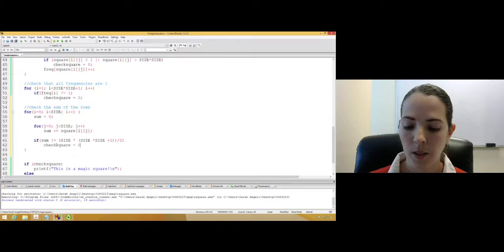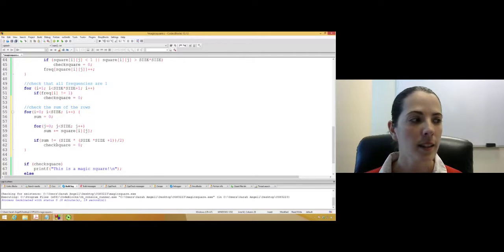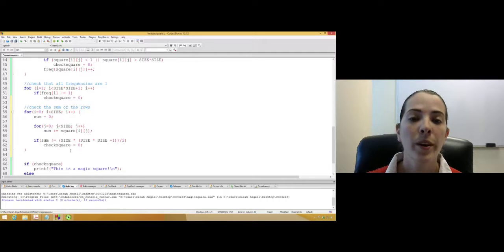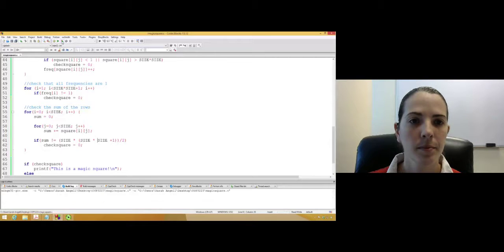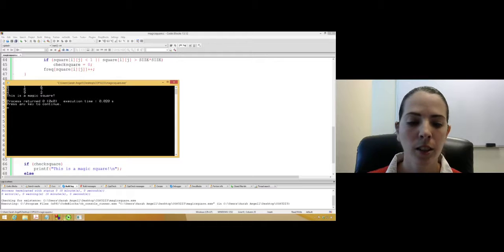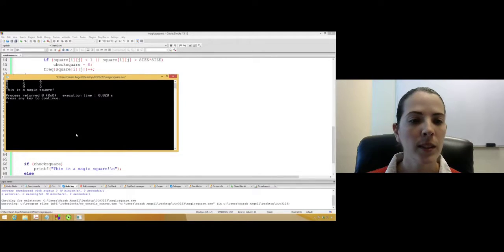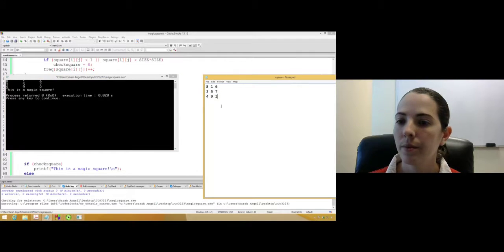And if it's not equal to the correct value, then it must not be a magic square, and we're going to set our flag to 0 to represent false. So now we're going to check to see that this part is working correctly. It's telling us that it's currently a magic square, which now means that both the frequency and the sums of the rows all check out.